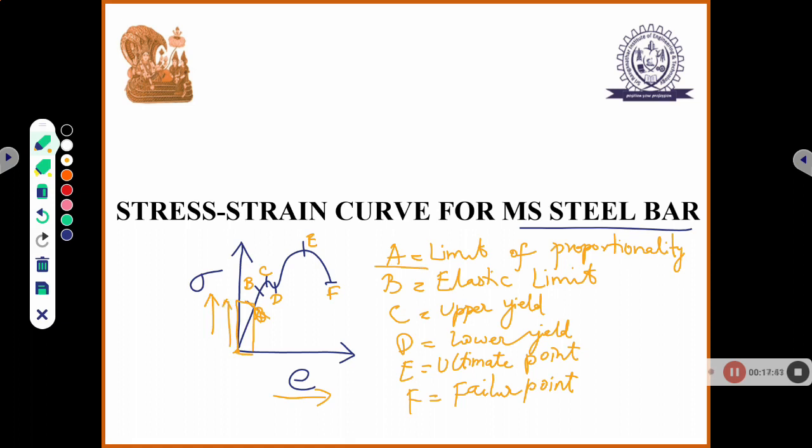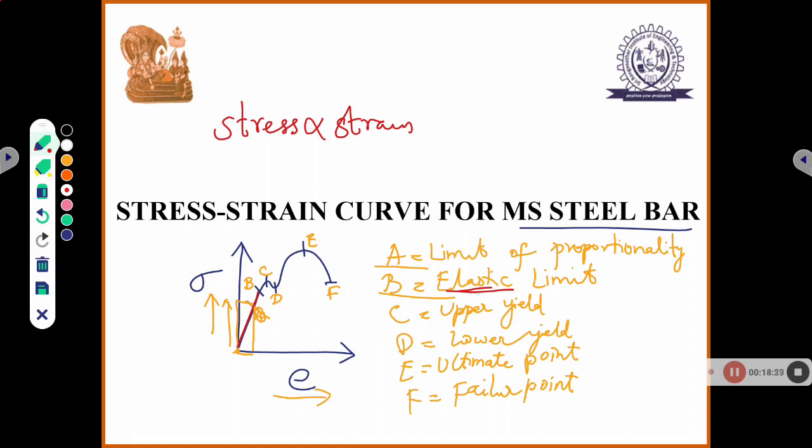And what is B represents? So I have already told, Hooke's law is stress is directly proportional to strain. So if we apply some force, the material gets deformed to some extent, but after release of the force, the material will get its original position. That is known as elastic limit. Even we see a rubber, the rubber will extend while we apply force. Then it will regain its original position after the release of the force. That point is known as elastic limit. In the same way, mild steel also behaves like an elastic material up to B point.